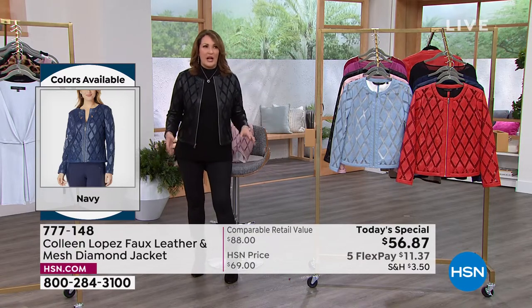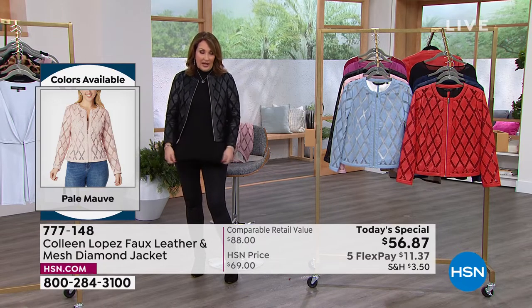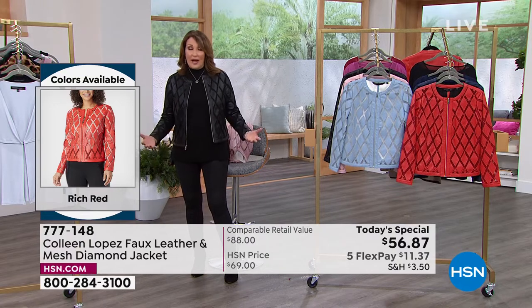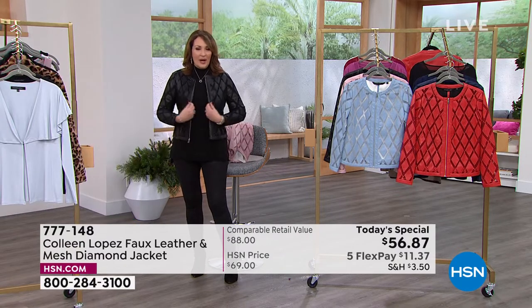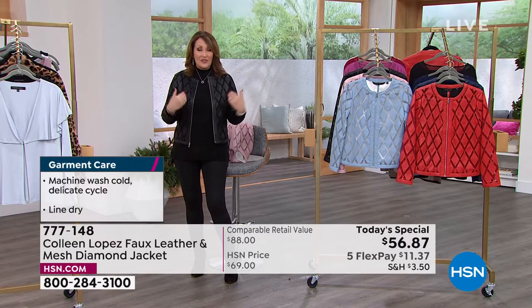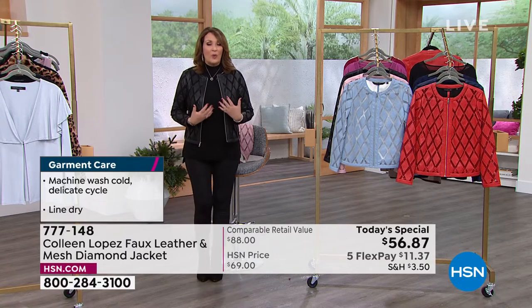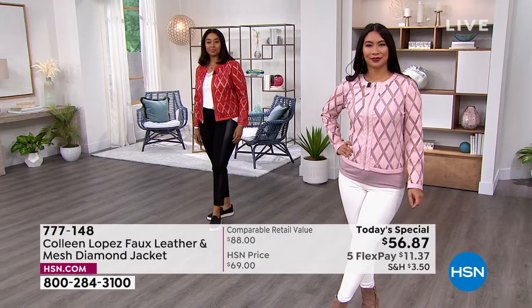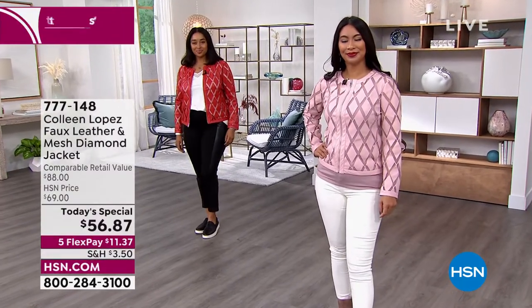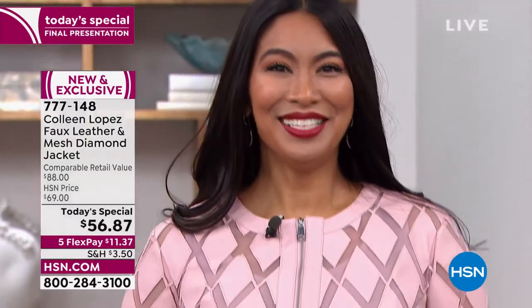I've been wearing a lot of black, but in real life I wouldn't just wear this with black — I love the black over denim. Think about what you have in your closet. This takes last year's whatever — a favorite little jumpsuit, anything you want to add a sleeve to, a little topper, or take your turtlenecks and sweaters and give it an extra wow factor. That's what this jacket does. It also gives you an extra layer — faux leather without being bulky or heavy. It's not hot, so you're very comfortable when you have it on.